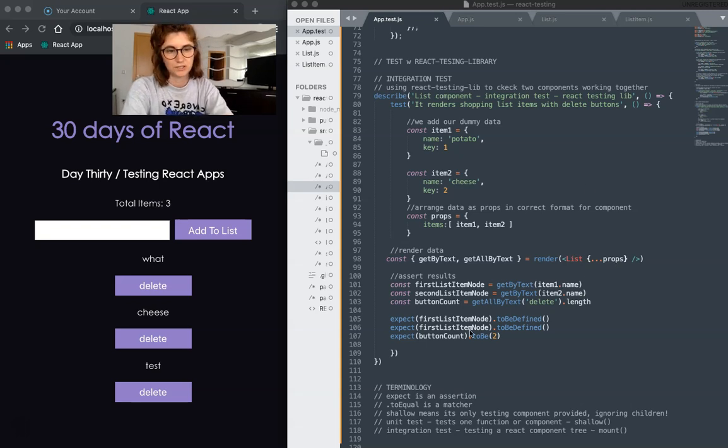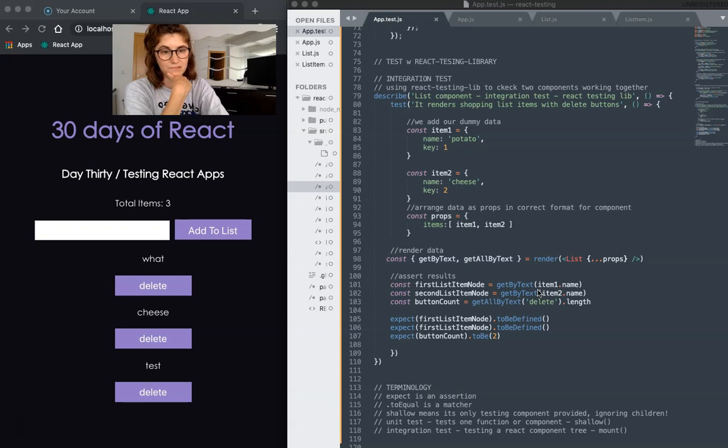So first what we need to do is assert what we need to find to test. To check that this is rendering correctly, we need to check that there are two list items rendering, called potato and cheese. So I create a couple of variables based on the dummy data that we've already put in.